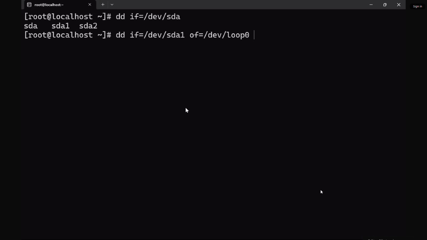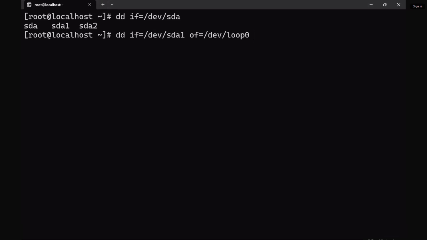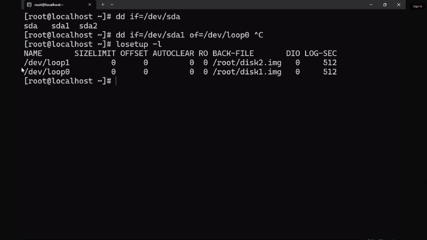Can you please help me understand the difference between primary, extended, logical, and physical volumes? You said we can define that there should be a disk name. No, there is no disk name like slash dev slash loop 0. If you check the losetup command, I created this loopback device. There is no such name as slash dev slash loop 0 by default. I created it using the loopback device concept. Okay. We can also create a loopback network, something like that.